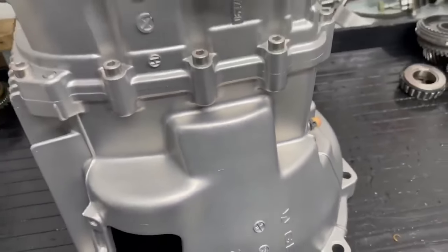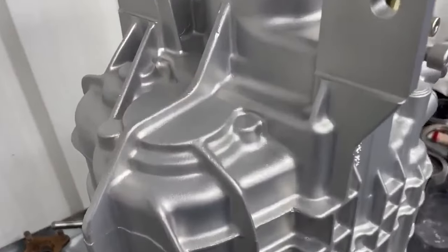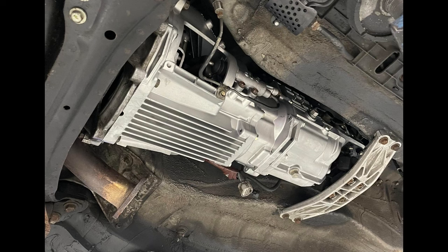On top of that, he vapor hones or vapor blasts the whole case, which results in it looking better than new, which I was extremely happy to see. And it was just nice getting all these updated pictures on the progress that was being made. And then, like I said, he mounted it in his car and then test drove it for a week before sending it back to me to make sure it was good.